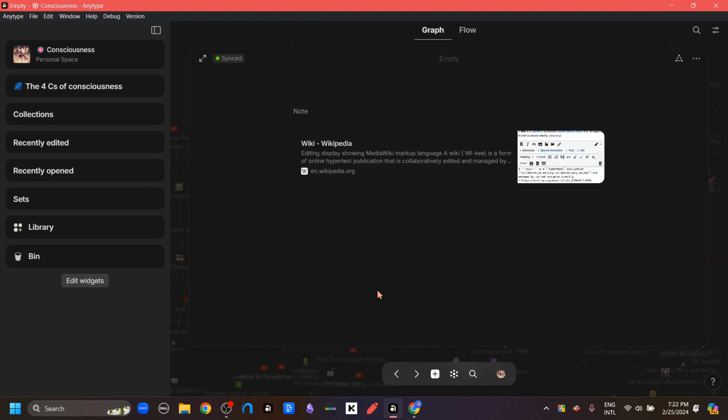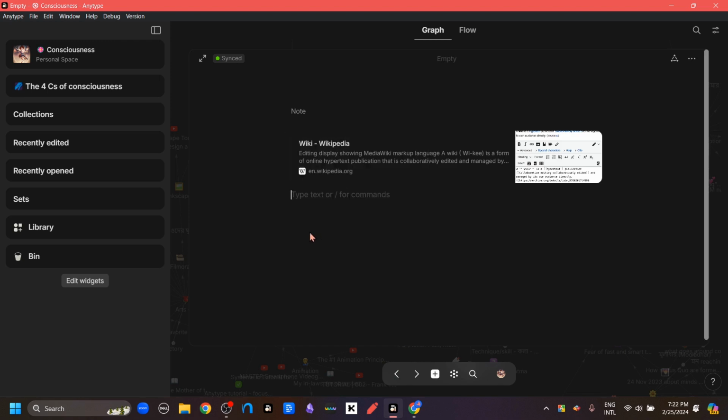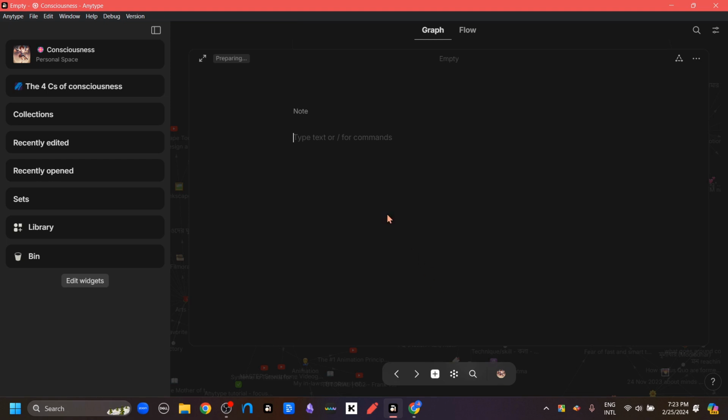There is another way of doing this. I'm going to just bring the cursor here and Ctrl V to add the link. Here we see just the three options: paste link, create a bookmark, and paste as object. The option to create a bookmark object that we saw before is not here because this is already a node type object. I'm going to click out of here and I'm going to create another object.